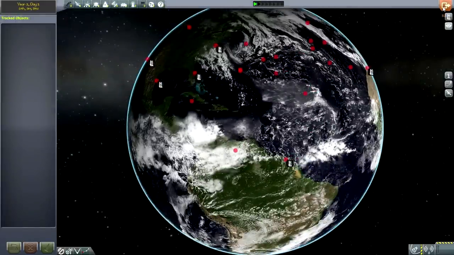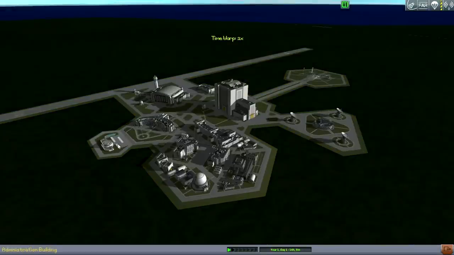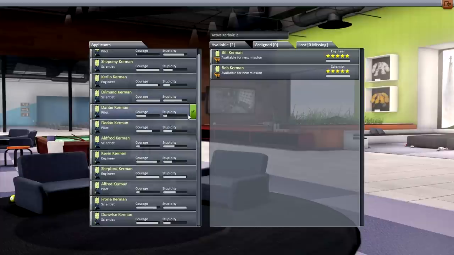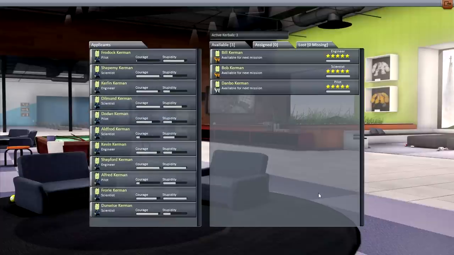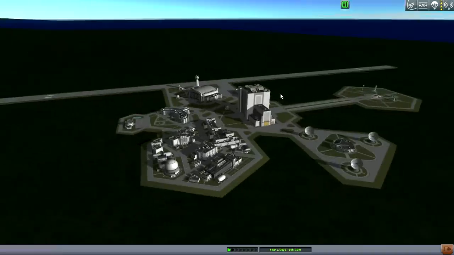We've got to launch Jeb. Not Jeb, darn it. Bill, I guess. No, we should find a pilot of some kind. A little bit of trouble loading in the textures. Astronaut complex. Who are we going to have? Pilot. Well, no particularly courageous pilots here. Let's just go with Danbo. Okay, so we're going to launch Danbo Kerbin and try to get him to orbit.